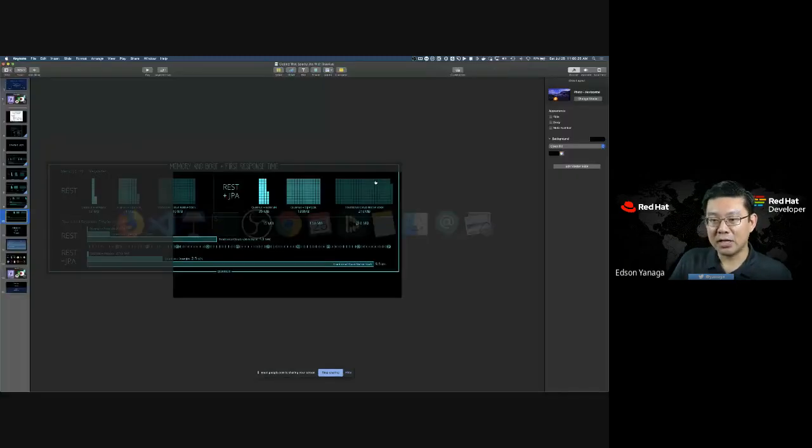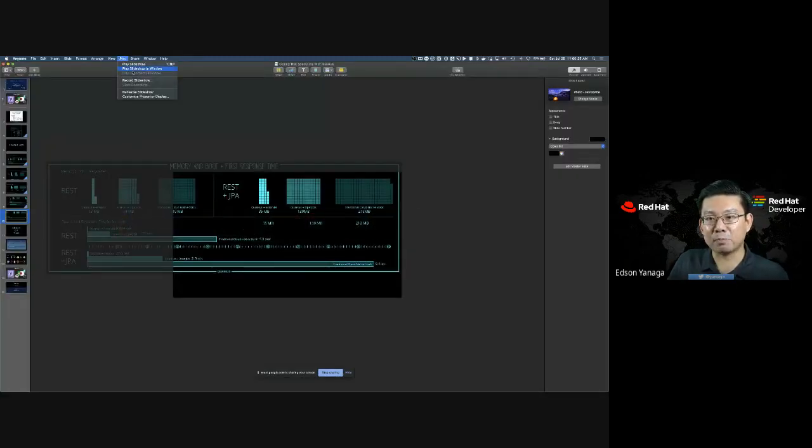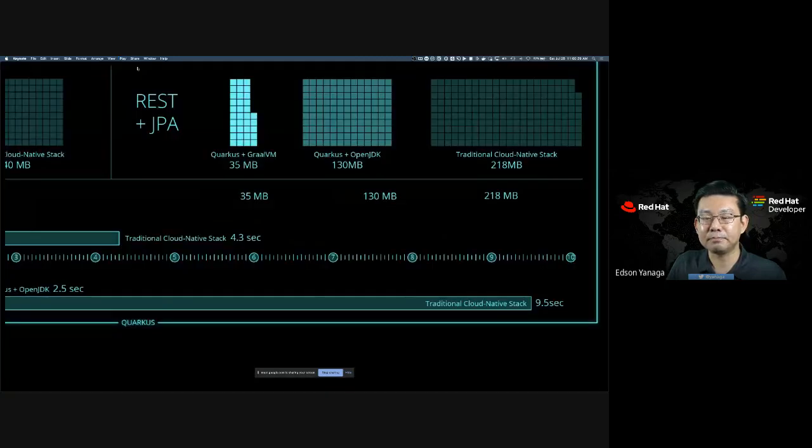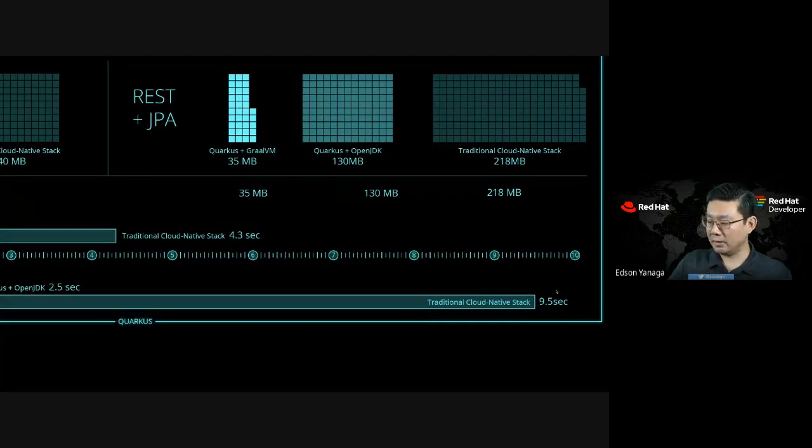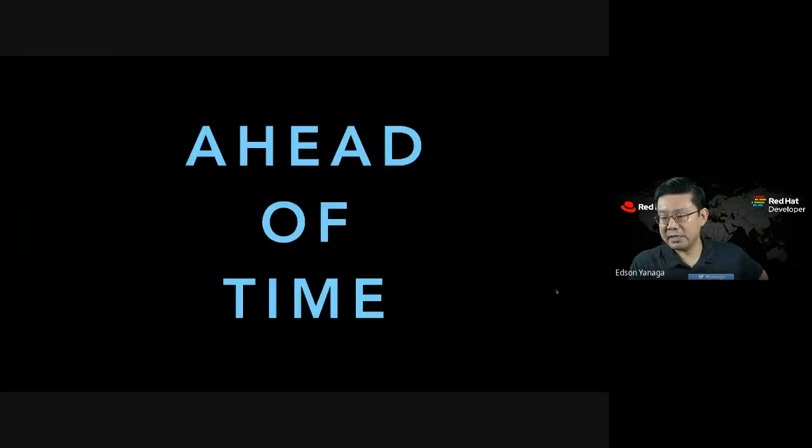Okay. So and what else Quarkus supports? Let me play here. And now wait, okay. So let's move here with my slides. And why is Quarkus so fast and so small? What is the magic behind Quarkus? Well, Quarkus is super fast and super small because Quarkus does everything ahead of time.